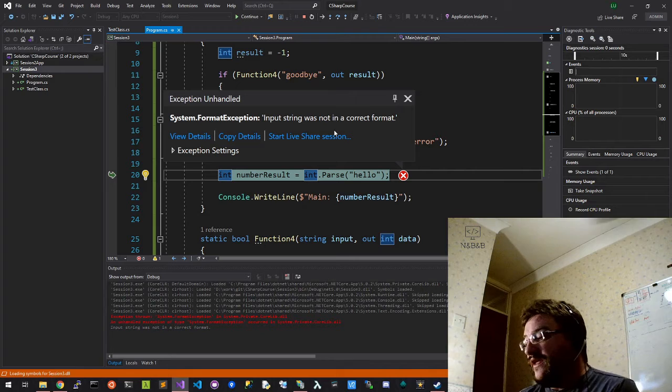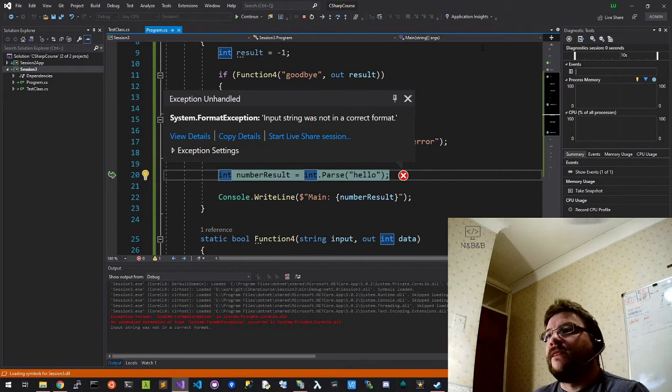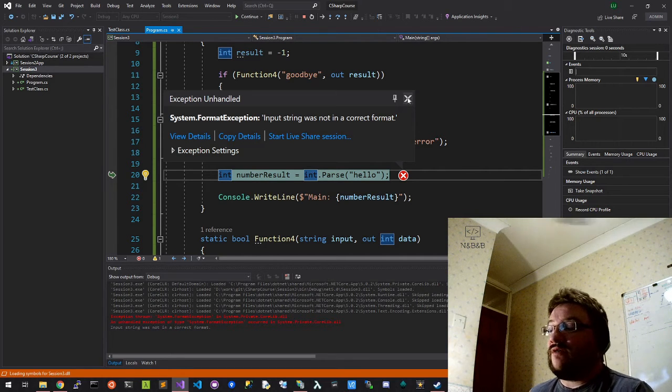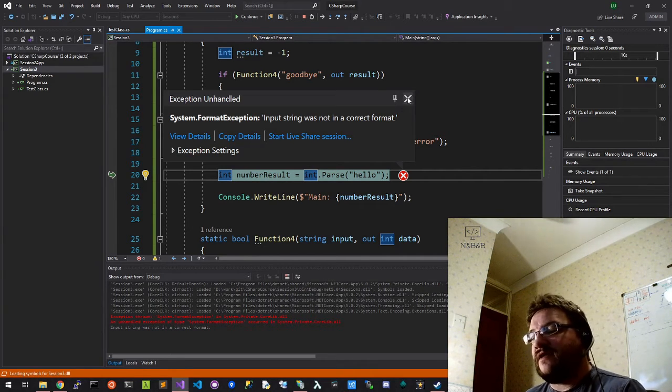That is difficult to check for, and it's something unusual that happens. The guidelines from Microsoft basically say you shouldn't really use exceptions to alter program flow because they can be quite expensive to raise an exception.